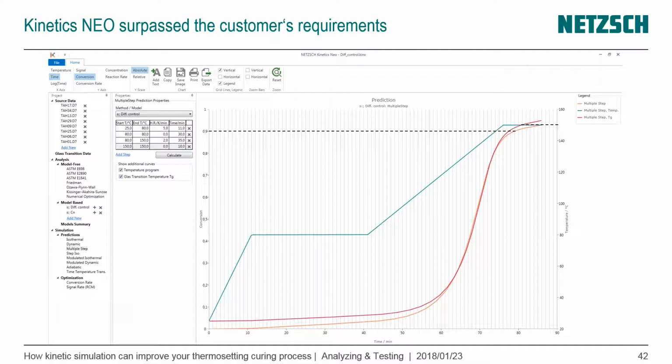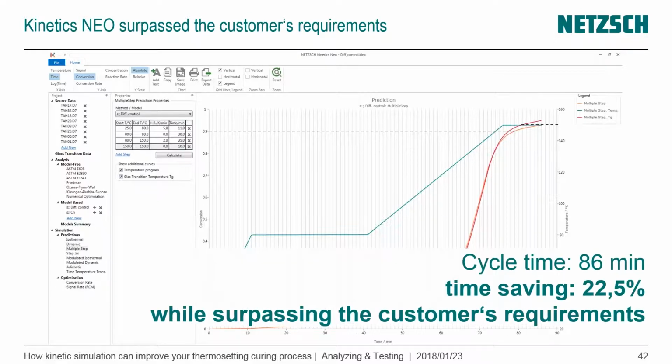And from the right axis to the red curve, a glass transition of more than 150 degrees C. And we reached it. But we did this with a time saving of 22.5%. So we saved more time than the customer needs. And we surpassed the glass transition and the degree of cure of the customer's requirements.